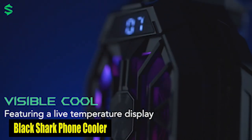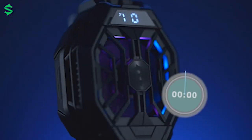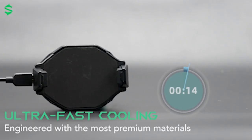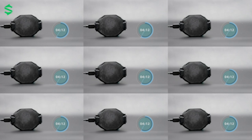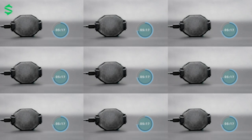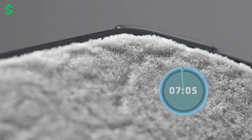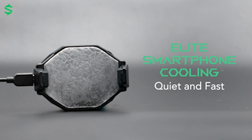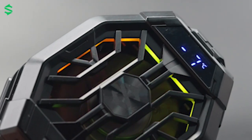Number 5: Black Shark Phone Cooler. The Black Shark Cell Phone Cooler is a game-changer, providing instant cooling power for your device. Engineered with premium materials, its large contact surface and ultra-quiet 7-blade fan ensure efficient cooling without disrupting your experience. The live temperature display caters to enthusiasts, offering a visual cue of the performance boost. The semiconductor design makes it ideal for uninterrupted gaming, videos, voice chats, and live broadcasts. Compatible with the Galaxy S24 Ultra, the phone cooler app allows personalized fan speed management, lighting customization, and sleep timer settings. With vibrant RGB lighting, it enhances both functionality and aesthetics for an immersive mobile experience.